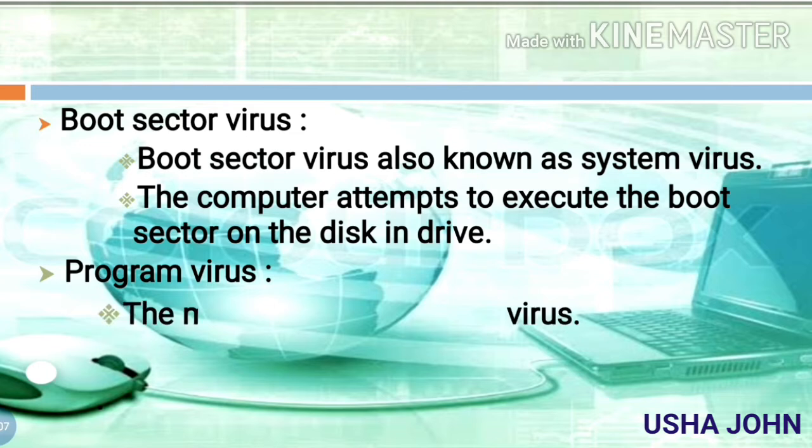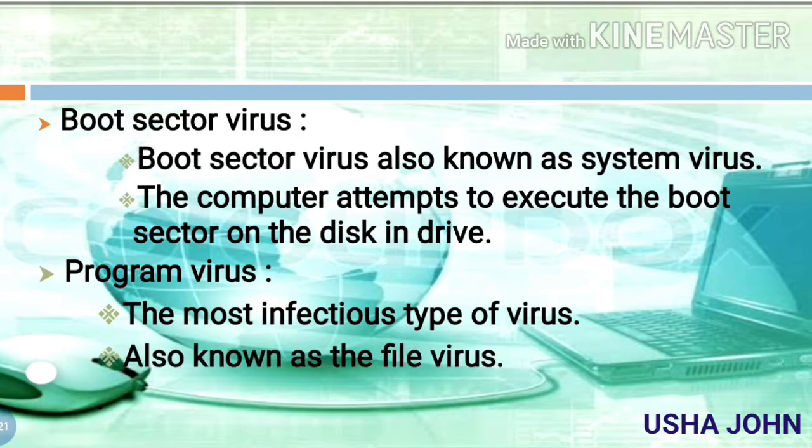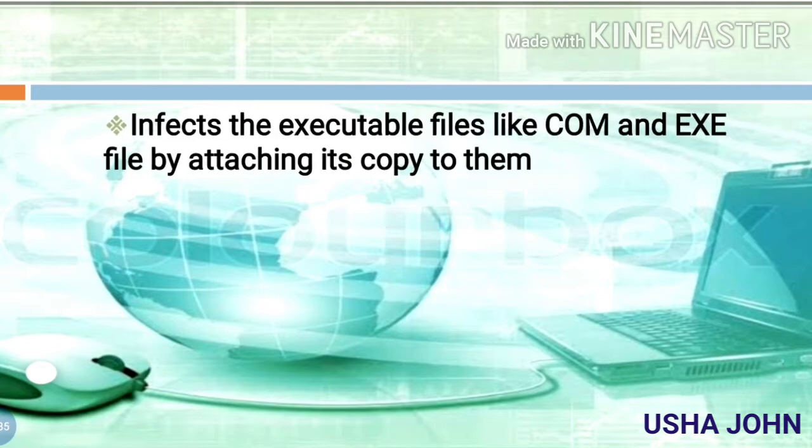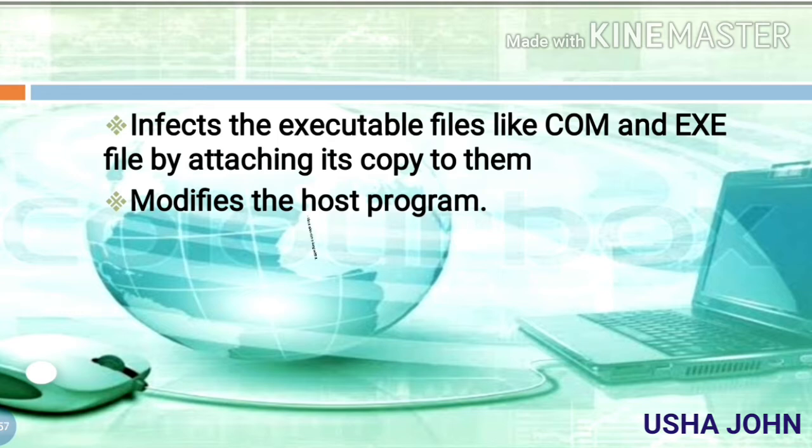Next one, program virus. Program virus is also known as file infector. It is the most infectious type of virus. It is also known as the file virus or file infector. This type of virus infects programs or executable files. The program virus infects executable files like .com and .exe extension files by attaching its copy to them. It attaches the virus program to exe files, application or system files. It modifies the host program.